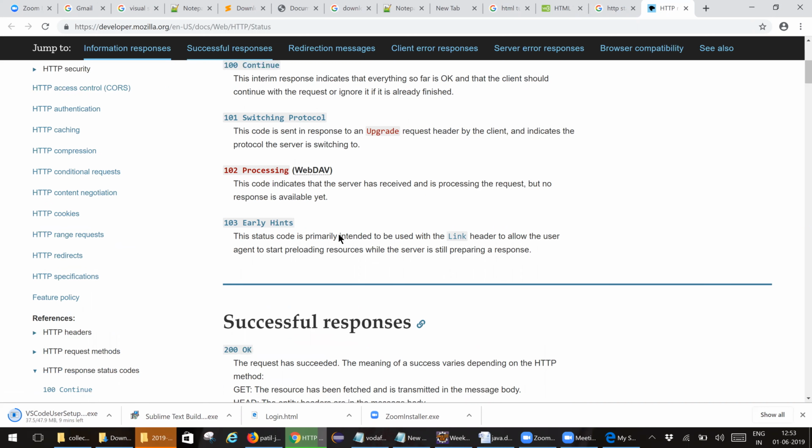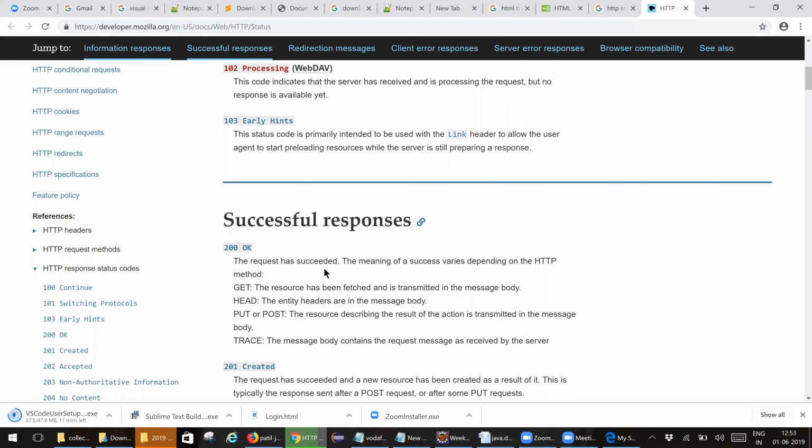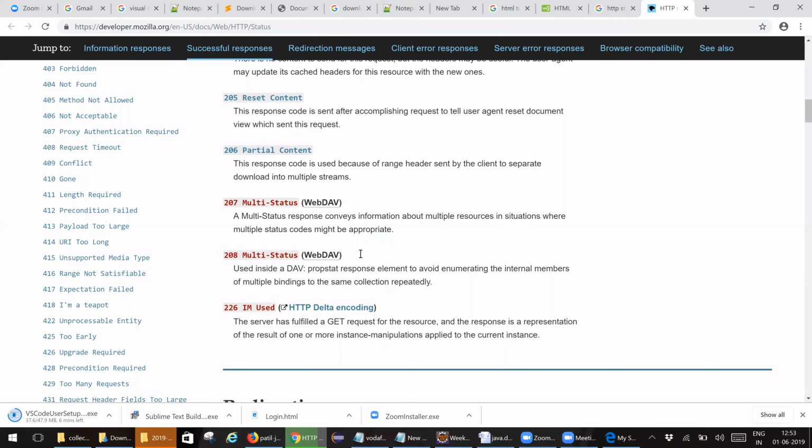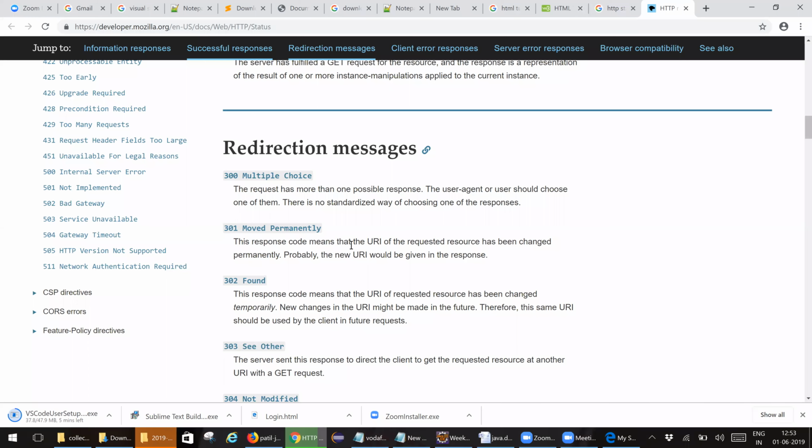If you see 200, these are all the successful responses. If you see a 300 status code, it is for redirection, meaning you are hitting a server and that page, for example w3schools.com, that resource, the page which was on that server, is not currently present. It has moved somewhere else, some other infrastructure. So what they do is take your request and redirect it internally to another server. You hit w3schools.com only, but initially it was pointing to some X server.